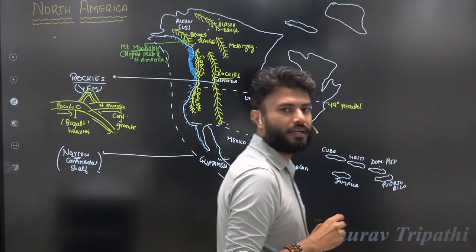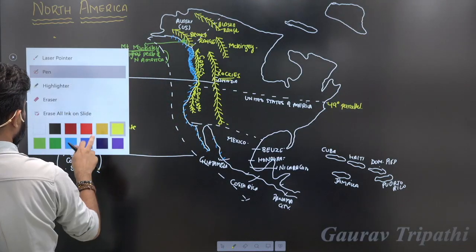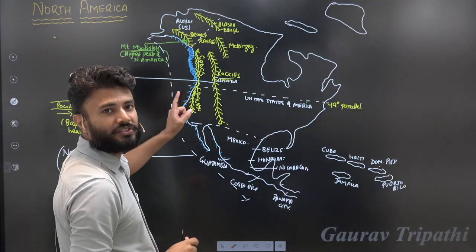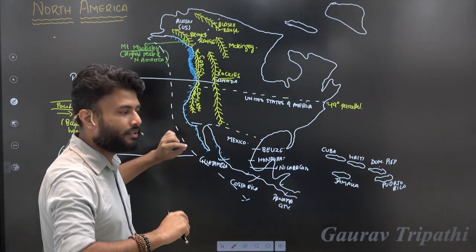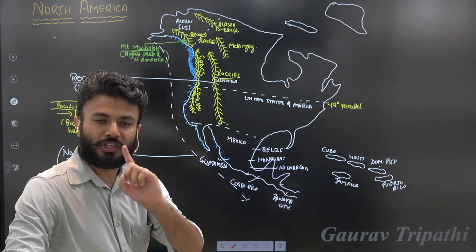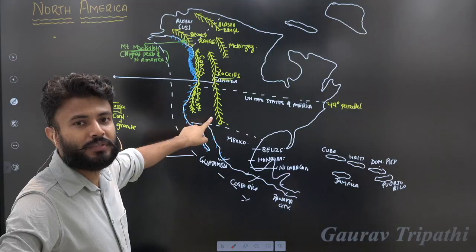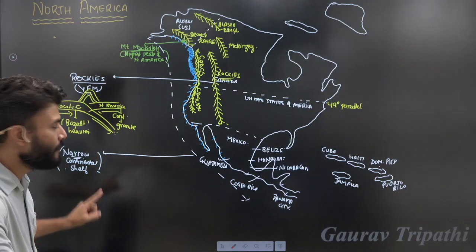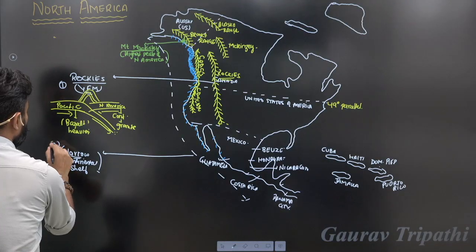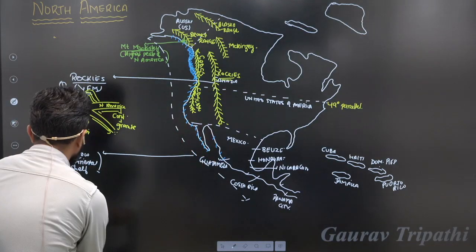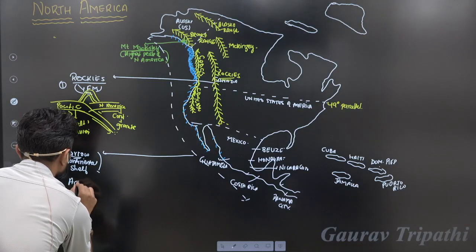Now near this point, in this area, there are a few important peaks. If I have to write down, we need to understand that on the western coast, what we have understood till now is that tectonic collision is taking place. Tectonic collision gives rise to young folded mountains. It is responsible for narrowed continental shelves. So this one was the first, young folded mountains. Let's say the second is narrow continental shelf. And the third outcome of this active collision is what? The active volcanoes.